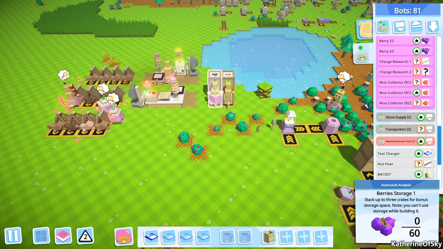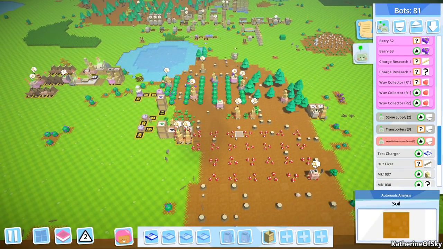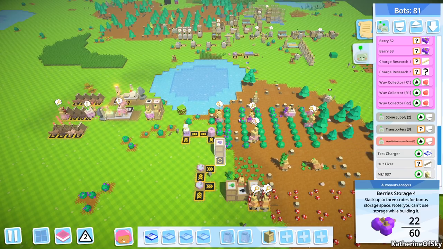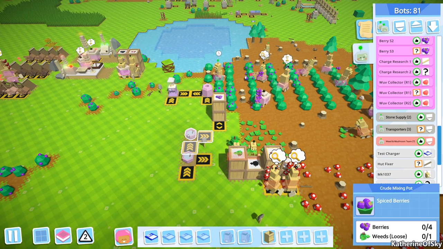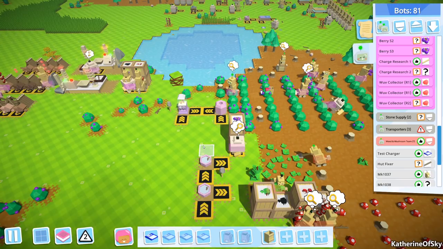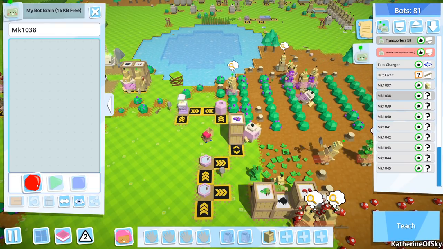Now, hopefully, this might change the references on these bots, but I'm not sure if it will or not. So what I want to do is, we need one weed and four berries for each of these things. So I'm going to have one bot for each of these berry thingamajigs. So let's go ahead and talk to a bot. Let's put the disc down. And then we're just going to create a program for a bot. You, come over here.